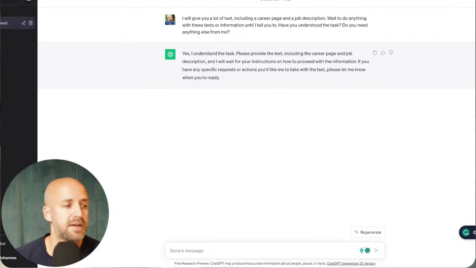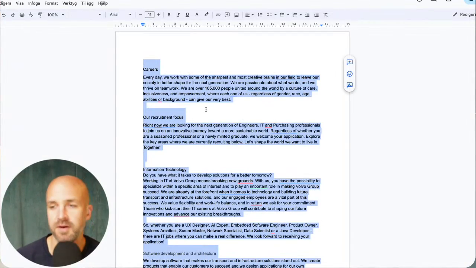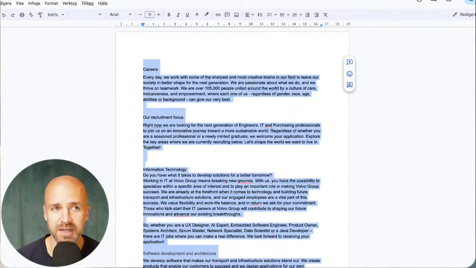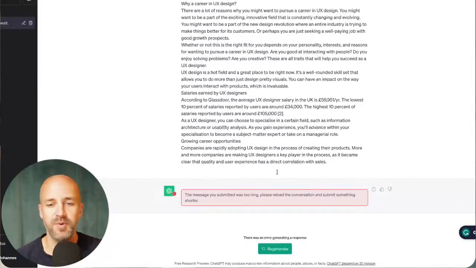ChatGPT understands the tasks at hand, and as it's recruitment tasks that I will put into ChatGPT later on, what I will do now is send a lot of career information or culture information and information about a company into ChatGPT. And being a Swede, I've obviously chosen Volvo, not Volvo Cars, Volvo Group. And I have also prepared this. So you see it's a lot of text here that I'm just copying and pasting. I won't read through all of this. You have to just take it for what it is. And I just put it in there.